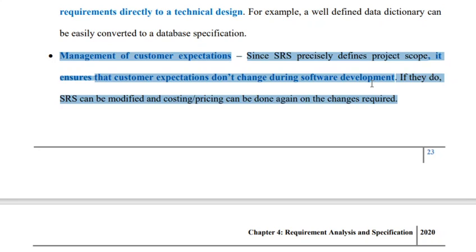So once the set of requirements are fixed, it may be used as a basis for determining whether the customer's expectation is met or not, right? This is also very true, and one of the important things that the SRS document facilitates is controlling change requirements as well, because the customer may continuously come up with requests for change, which may be very difficult for the developers to manage.